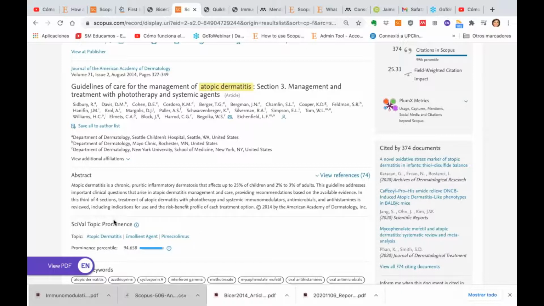SciVal is another product of Elsevier, a database that, using advanced data analysis, generates profiles and benchmarks of institutions and how well an institution performs in some areas of research. It's a very big and expensive product, and it has very nice graphics and visualization.